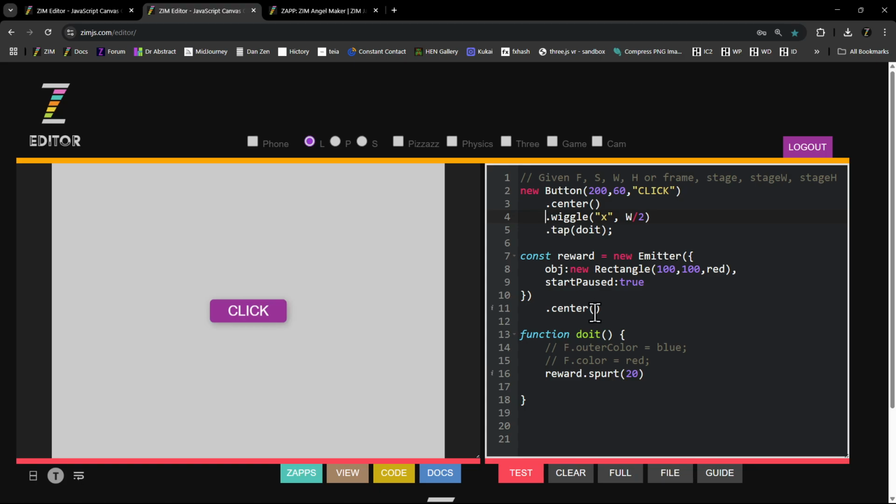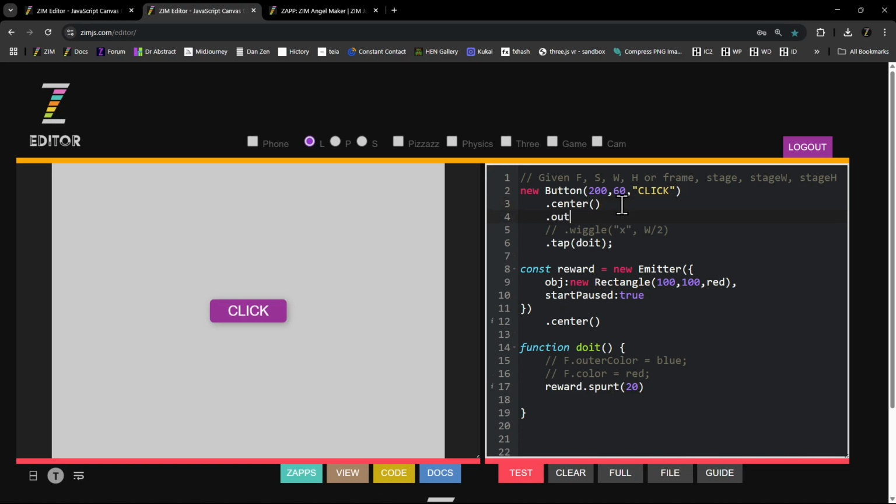So let me comment out the wiggle right now. And I will center it, and then we'll do what's called an outline. Let me show you that. You see this little round circle? I've outlined our button. That little round circle means that's where it's positioned. So the X would be quite halfway. Unless we center, that's called the registration point. If I center reg, now that little round circle's right in the middle. Therefore, we could wiggle around when we do the wiggle here. Now that we've centered the registration point, that would work. So what it's going to do is wiggle about this point right here, halfway in the X.